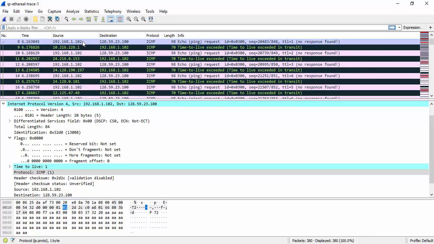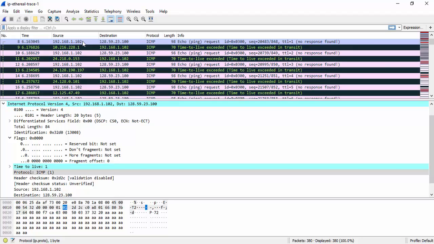The identification, time to live and the header checksum in the IP datagram always change. Identification changes because the IP packets have different IDs. Time to live changes because the traceroute increments each packet, and header checksum changes because the header changes.